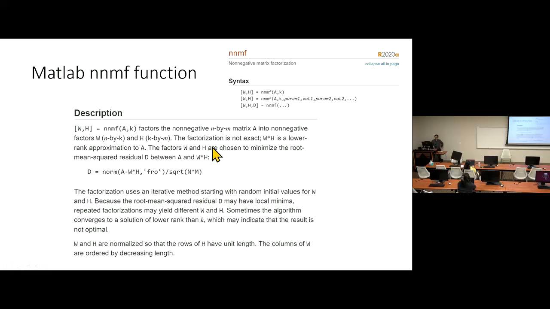Okay, this algorithm will do the loop and try to minimize this d. Okay, the d is the difference between this A and the W and H product. If you look at this, you try to make this as small as possible, right?